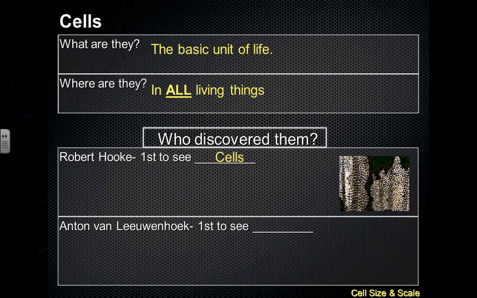He published a book called Micrographia, in which he illustrated many of the things he was looking at in his microscope. Many of them were insects and things like that. But one of the things he looked at was cork. This is a piece of cork. It comes from the bark of a tree. It's what's used to make corks for wine bottles or a board like that. It's a soft, porous wooden material made of the cell walls of many plant cells. That's what he drew here. This is cork, and these are the drawings from his book, Micrographia.